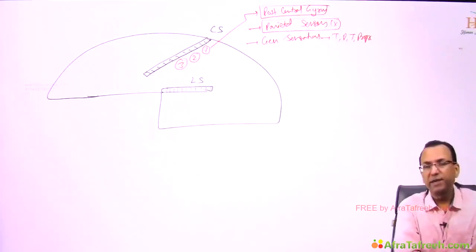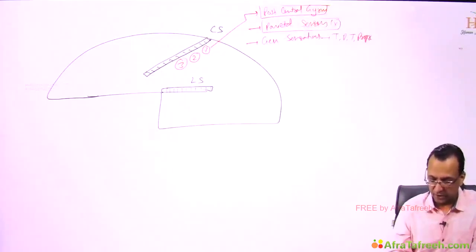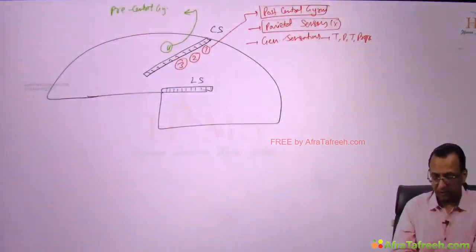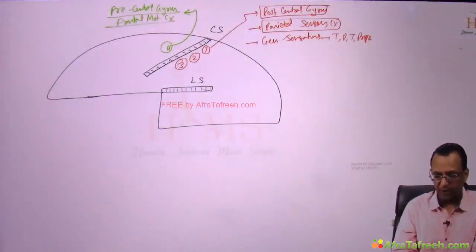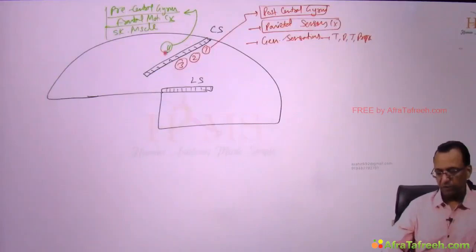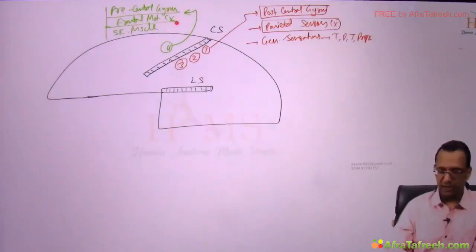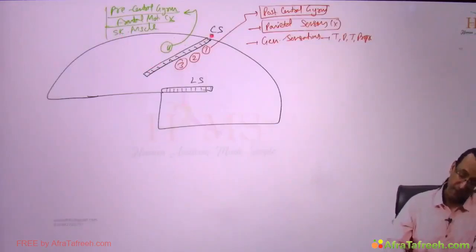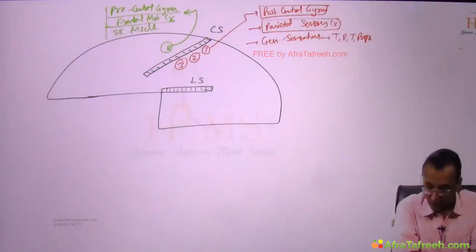And what about the precentral gyrus? If you are talking about the precentral gyrus, it is area number 4. And area number 4, which is the pre-central gyrus, is the frontal motor cortex. And if you activate that frontal motor cortex, there will be some skeletal muscles moving. So you're mentioning that in front of the central sulcus there is area number 4, which is the precentral gyrus, which is actually the frontal motor cortex and which is to control some skeletal muscles. Skeletal muscles of what? It depends. If you activate this area, face muscle, that area, upper limb, that area, pelvis perineum. Homunculus, motor homunculus.